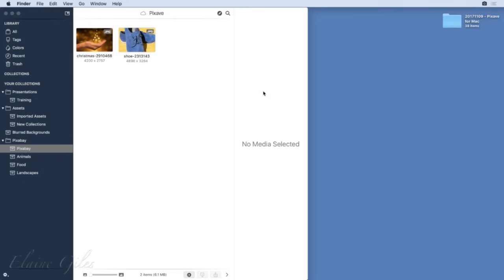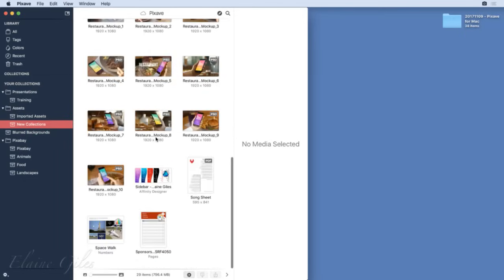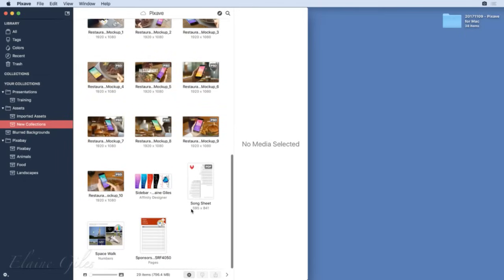You have other options to be able to add content. So I'm going to go to my new collection. I know I've got a load of stuff in there, but that's good. It's good that we can see a lot of content. Now, the second way to get things in there that are not actually assets that already exist, even better than that, these don't already exist. You're going to make assets.